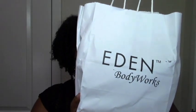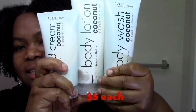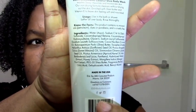The very last thing I got was from Eden BodyWorks. I wasn't necessarily going to buy anything, but I like to visit all the stalls to see if there are new lines. They had some new stuff, so I checked it out and got all three products for fifteen dollars — a hand cream, a body lotion, and a body wash. The ingredients are pretty nice: it has aloe juice, shea butter, mango fruit extract, almond oil, sunflower oil, glycerin, and honey.